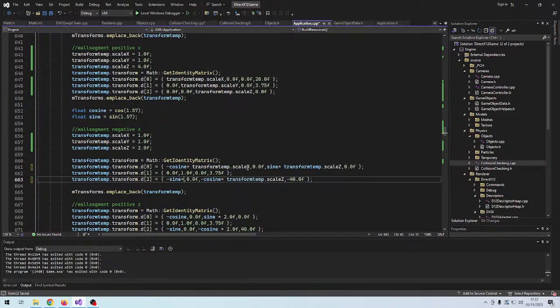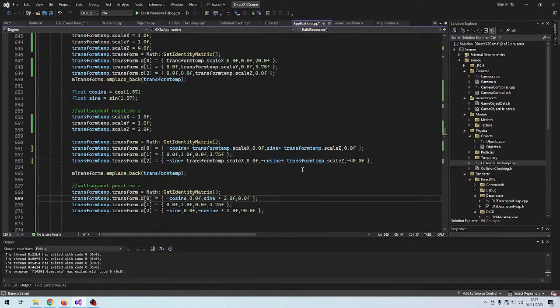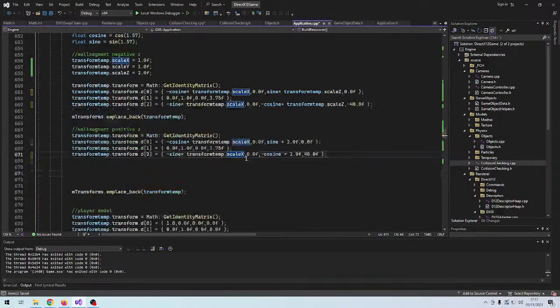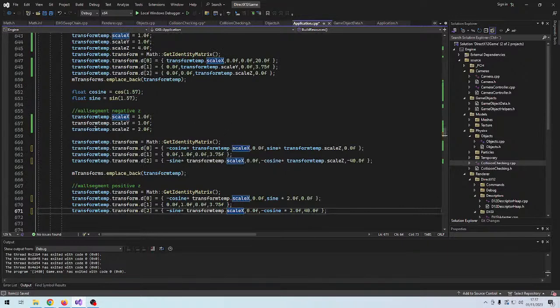Let's see, and we do like that, we do like that, do like that, and then the scale C here. And then the scale Y. Yeah, there we go.